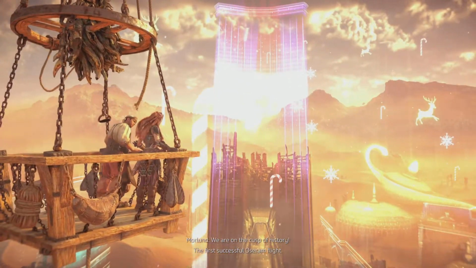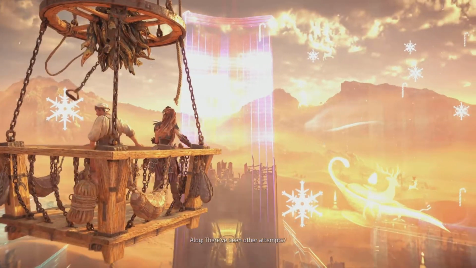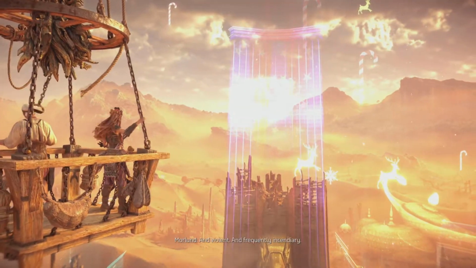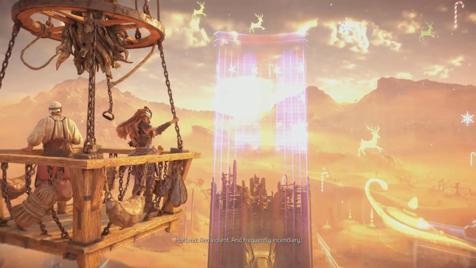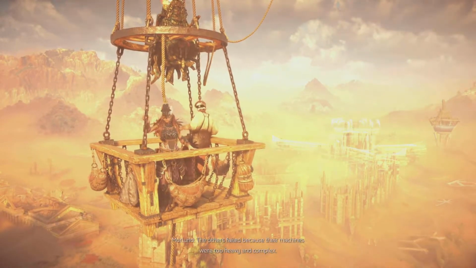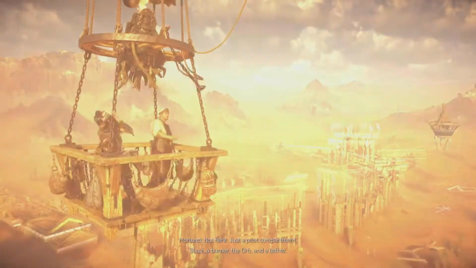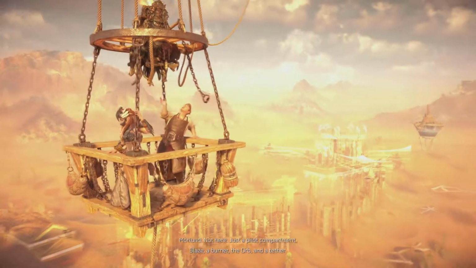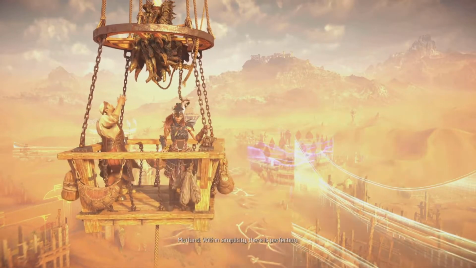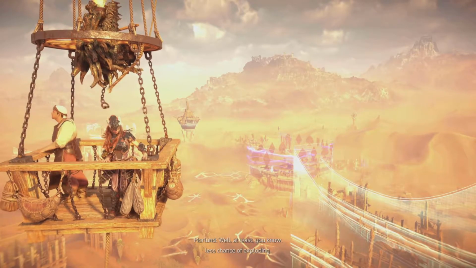We are on the cusp of history. The first successful Oseram flight. There have been other attempts? Oh, yeah. The history of Oseram flights is fascinating. And, you know, violent and frequently incendiary. I feel like you should have mentioned this before. No, the others failed because their machines were too heavy and complex. They were begging to crash. Not here. Just a pilot compartment, blaze, a burner, the orb, and a tether. Within simplicity, there is perfection. Well, at least, you know, less chance of exploding.